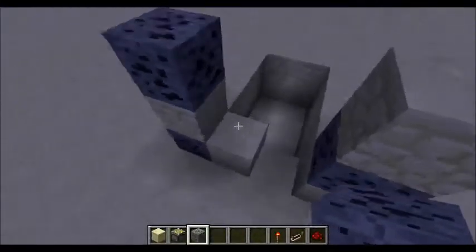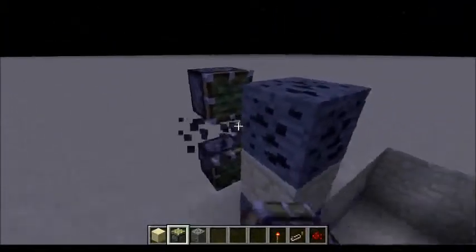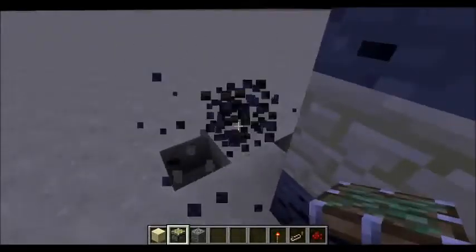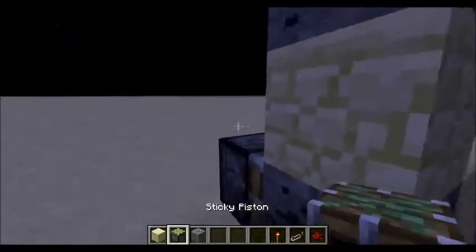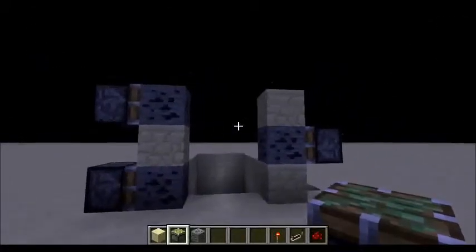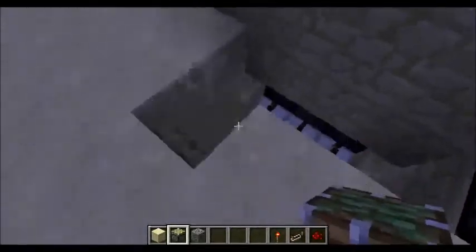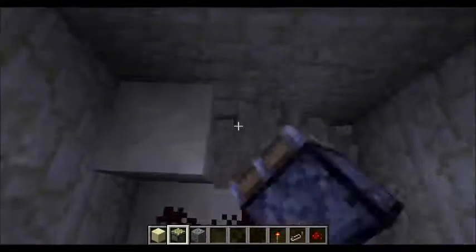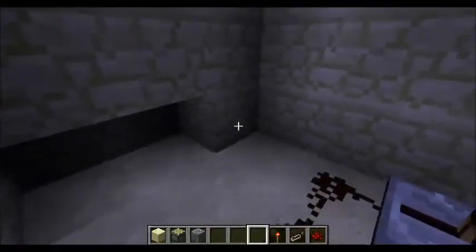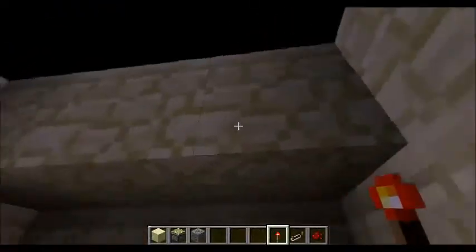Okay, so we've got that. Now we're gonna need to put a piston here. Oh wait, no, not right there. Put a piston here. And here. And there. So those will push those blocks out, so there will be no escape. Now we're gonna have to hook up a little contraption right here. A redstone torch is powering those to push those blocks up. Very simple. It's not even a contraption, really.